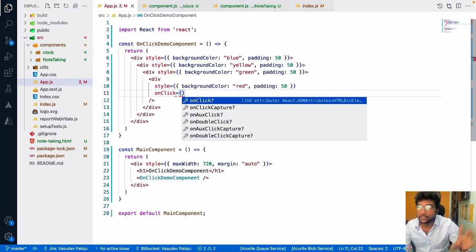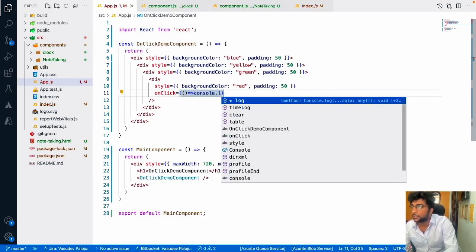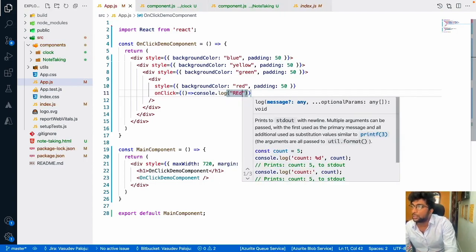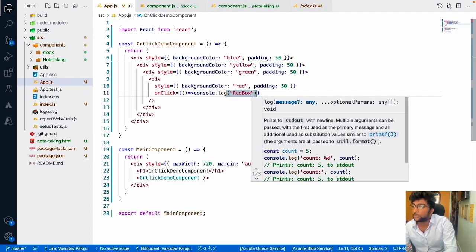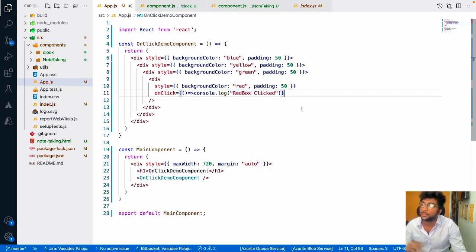I'm writing an arrow function, and this says console.log, red box clicked.